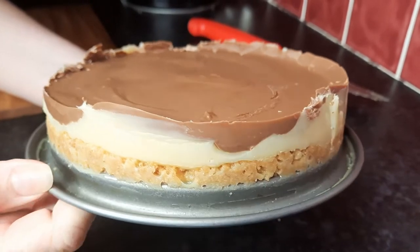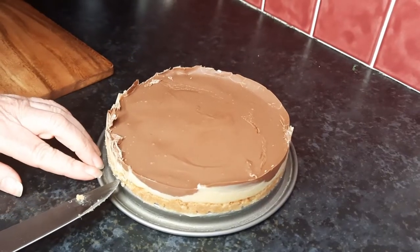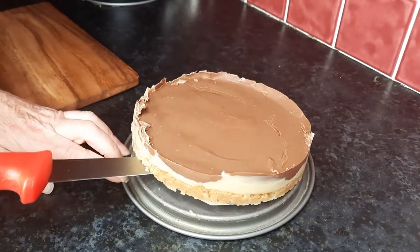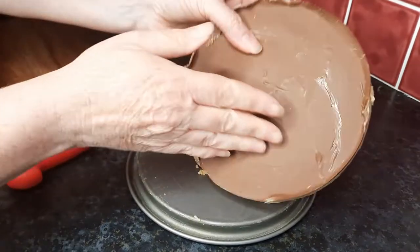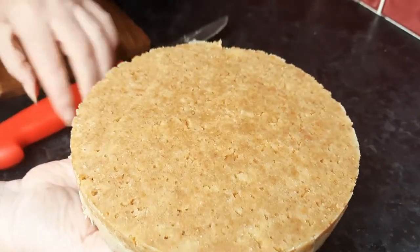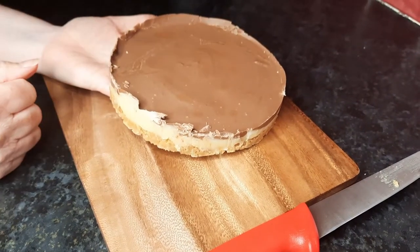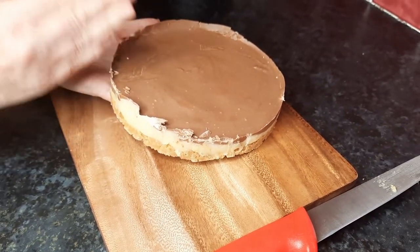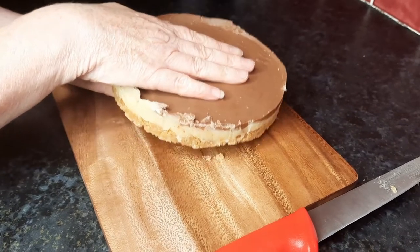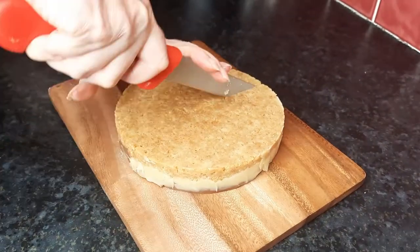This is a lovely dessert as it is. I'll put the paper underneath so it's easy to pick up — you just put your knife under and it comes away because it's had the paper underneath. So I'm going to put this upside down and take the paper off — see how easy that is. Because if you cut it right-side up the caramel can be quite tough to cut and the biscuit base will be softer.